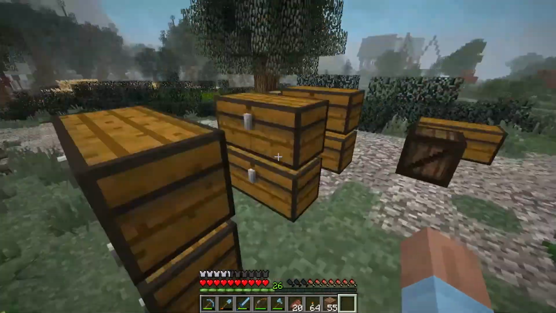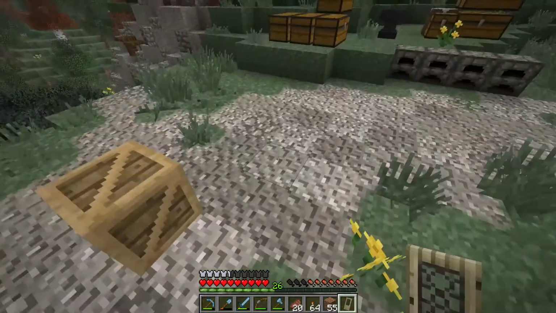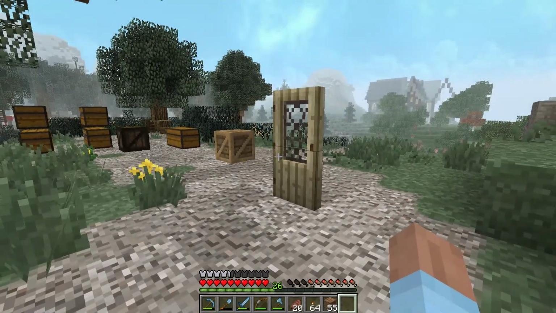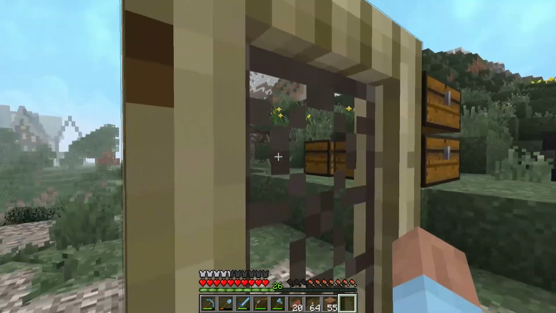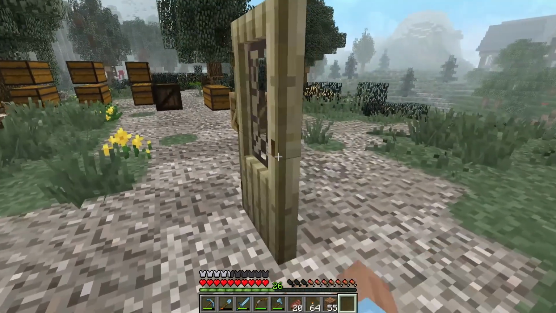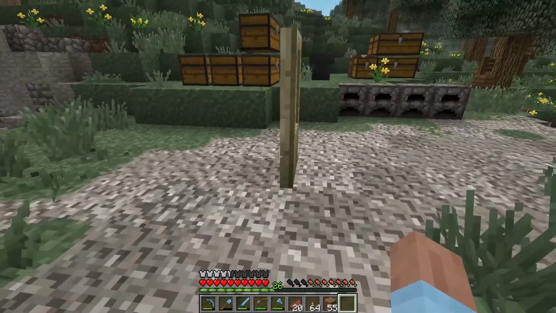I've redone the birch door, and I'm messing with item models, but I don't really like that. I think I'm gonna change it back. But yeah, there's the birch door now. I added a little window in there and then recessed it back. It took forever to figure out this model, but I finally got it.